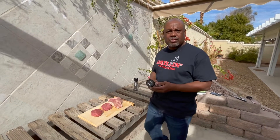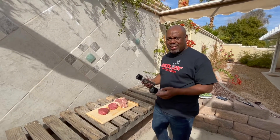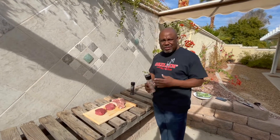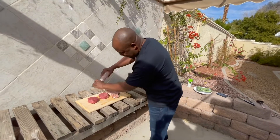Today we're just going to use a little salt and a little coarse black pepper on your steaks. A lot of people want to use different kinds of seasonings and all that, but for a good quality steak, you really don't need that. All you need is a little salt and pepper, so we're just going to season these up here.